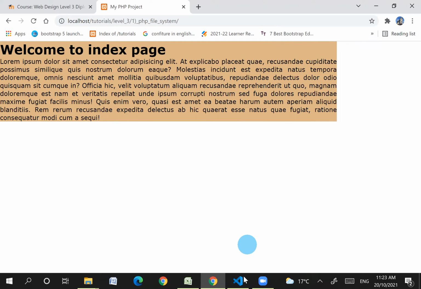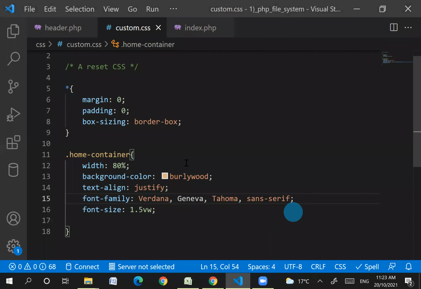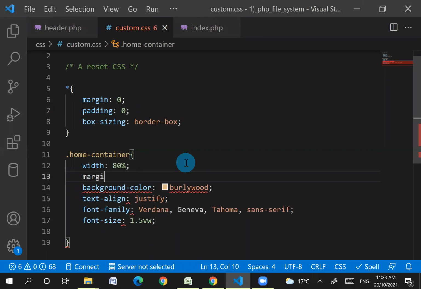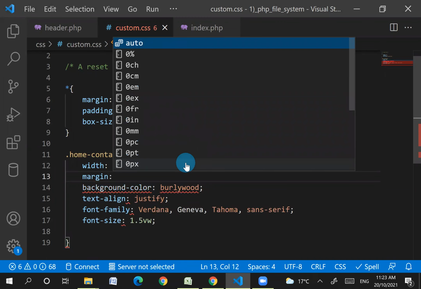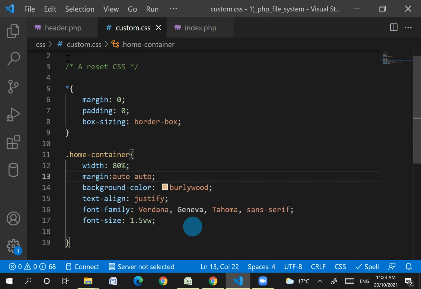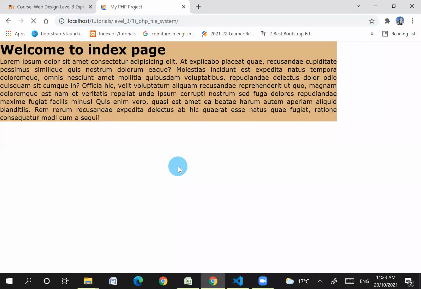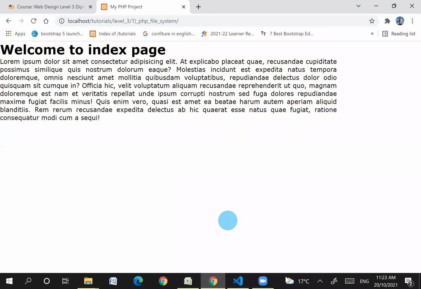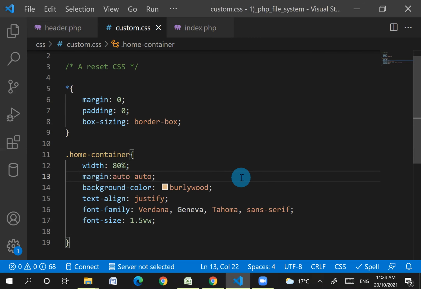Okay, so I want to make this thing center, so I said margin: up and down auto, left and right auto. This is going to be in the center. What did I do wrong? No, this is my computer.